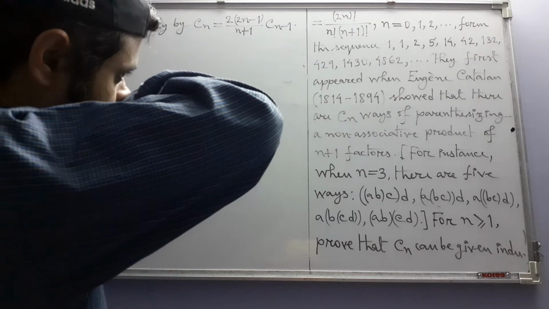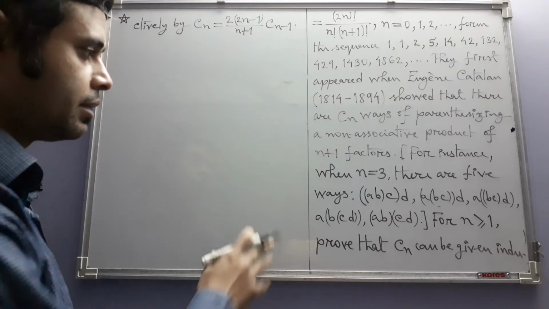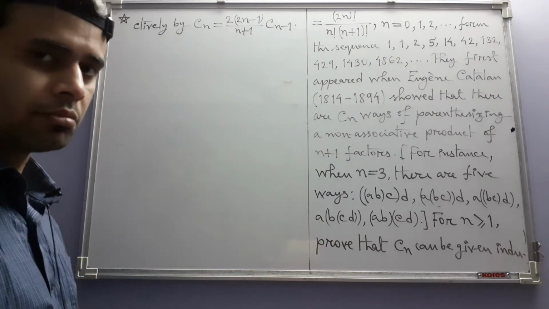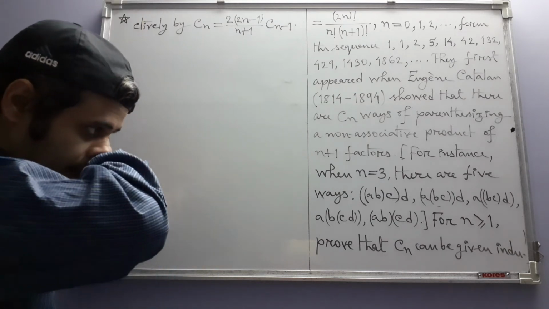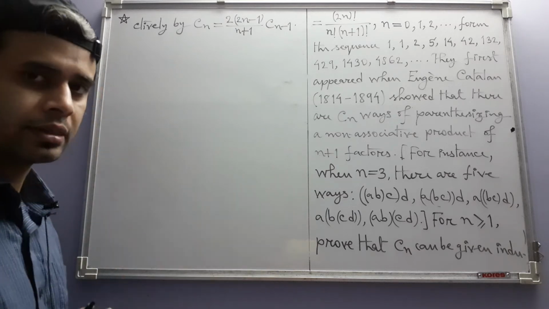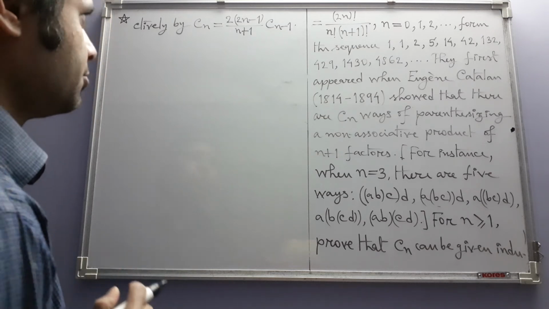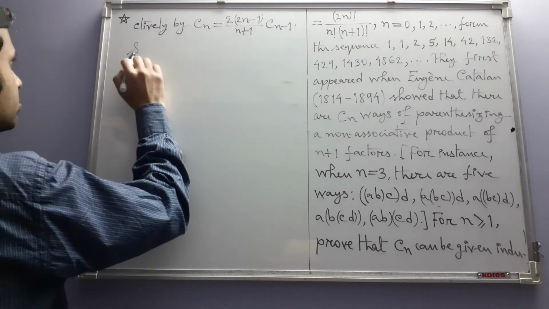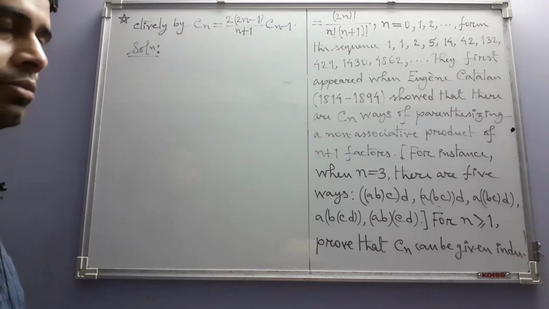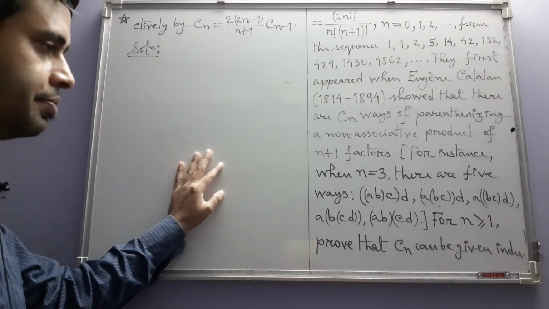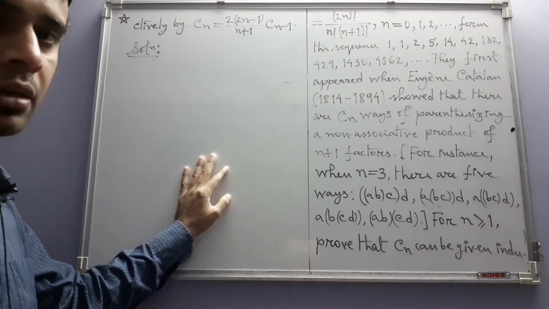The exercise isn't anything very difficult or very non-trivial, but the numbers are interesting, and it also tells us about Catalan numbers, which I don't think you will come across anywhere else other than in some such exercises. Maybe there is something else also on Catalan numbers, I don't know. So let us see the solution. Like this, we will also come across many other different types of numbers, specifically prime numbers, Fermat primes, things like that.